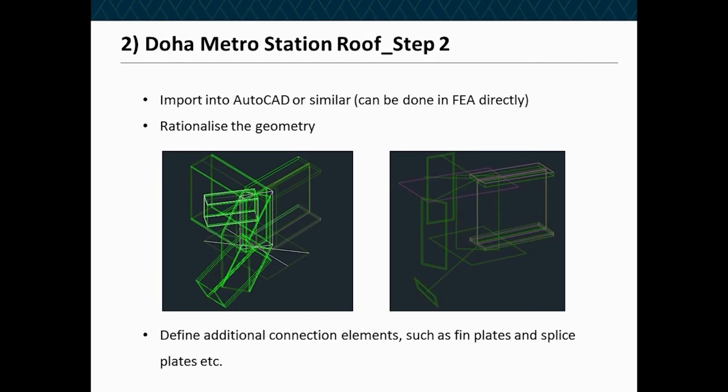Once we'd done that, we would then have a rationalized set of geometric data. We would have a series of rectangles or lines on the faces of the elements that we wanted to connect. We would have their center lines still from the MIDAS model, from the MIDAS output, and we would also have any connection plates that we wanted to add in as well. I would add that you could do all of that in FEA directly if you wanted to. You could just take the DXF output, pop it straight into FEA, no problem. We find it a little bit easier to play with in AutoCAD and add in that step.